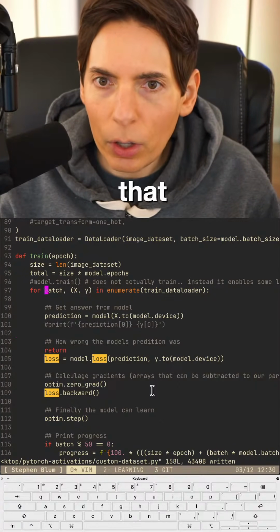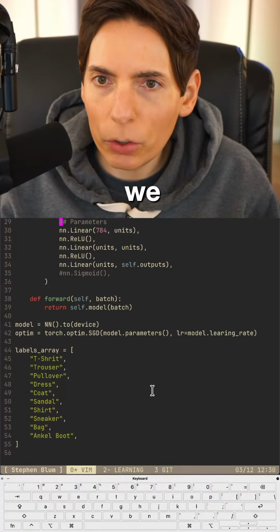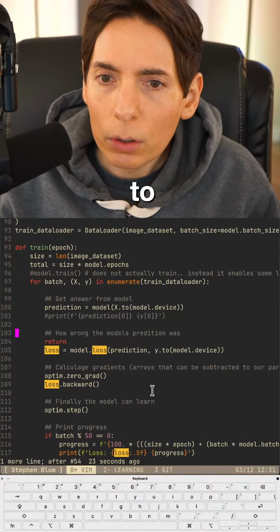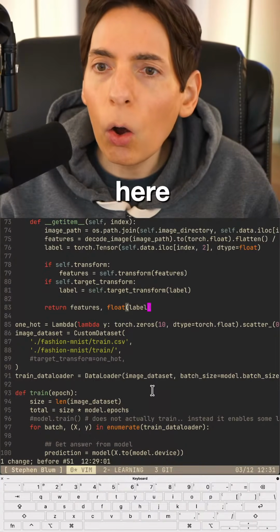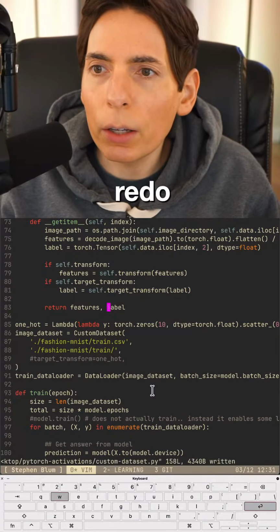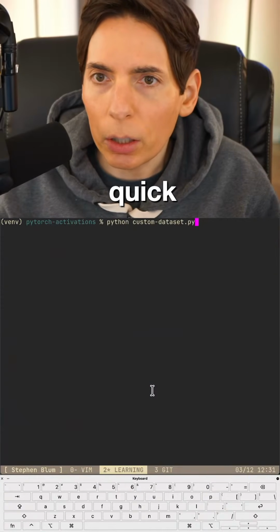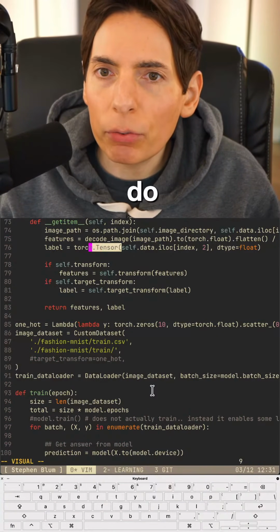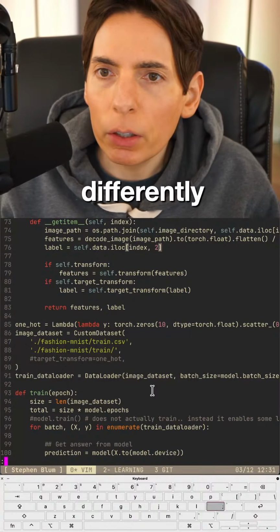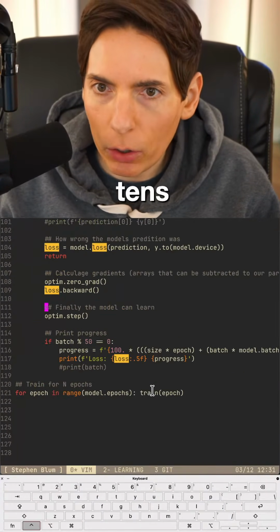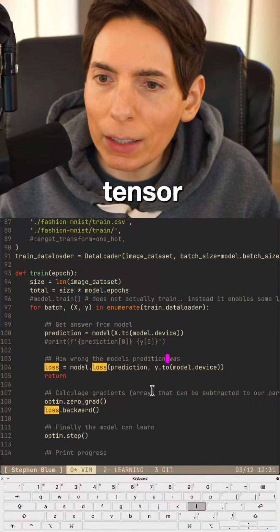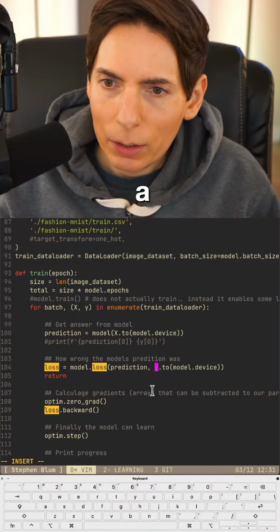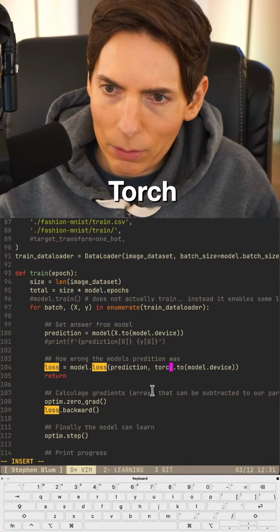Let's not turn it to a tensor where we thought we wanted to turn it into a tensor. Where do we put that at? So we are going to right here. Oh, wait. Redo. Okay, let me save that again real quick. Double check, you guys. Okay. So we have to do this differently. There we go. We will turn it to a tensor later. Let's turn it to a tensor right here. Okay, so we're gonna call this a torch.tensor.